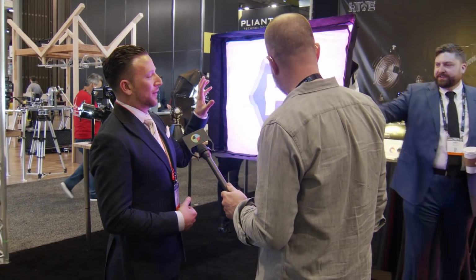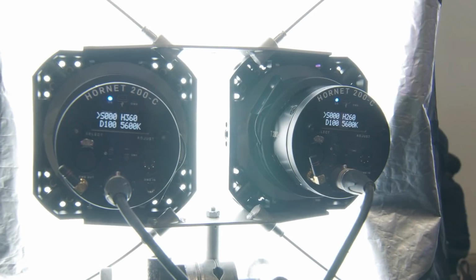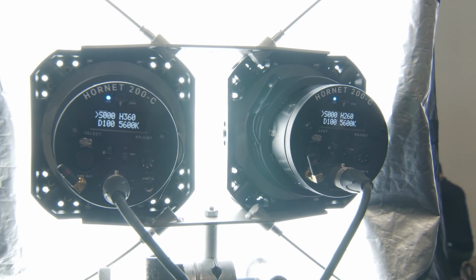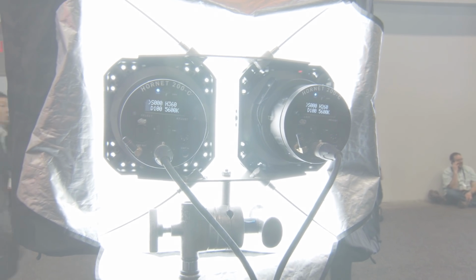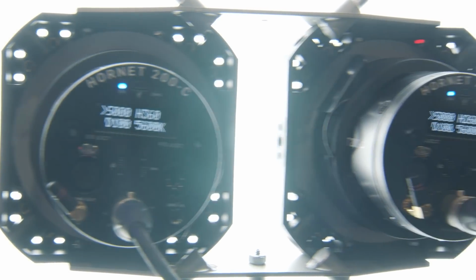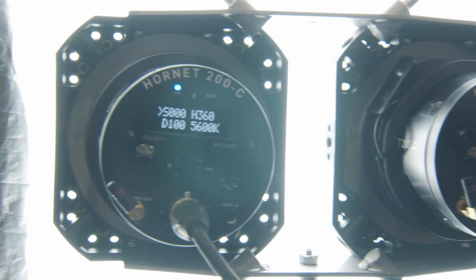We have new effects that we've added, including color chase, and this is actually two of our 200Cs. These 200Cs are running color chases, but they're offset slightly, which is creating this weird, crazy effect. But what's really cool about this, beyond just the effect, is that when you take those effects off, this is basically the equivalent of a collapsible color-changing panel. It's going to be as bright as some of the other manufacturers like the Arri S30. However, it's a small softbox with two heads inside of it, with a single mounting system from Chimera that you can collapse into a backpack size so you can travel with it really easily.